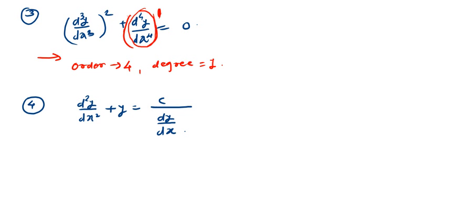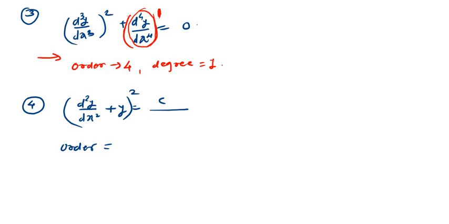Okay, so what we will do, I will change the example. Suppose this expression is raised to the power 2, and it is equal to some constant, c. Check the order and the degree of this differential equation. Firstly, this is to the power 2. So what will be the order?